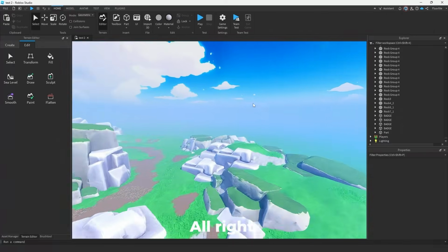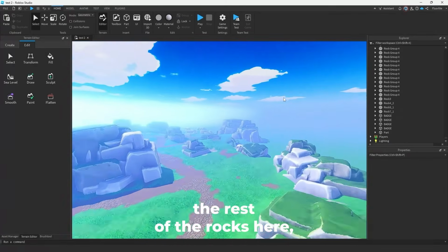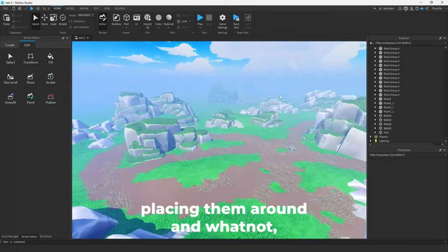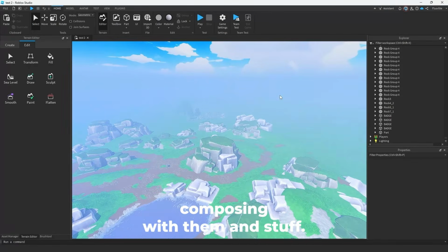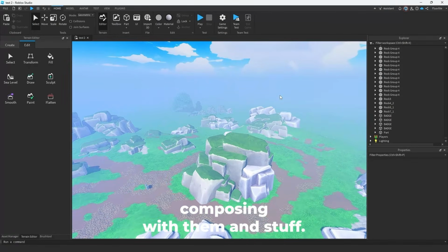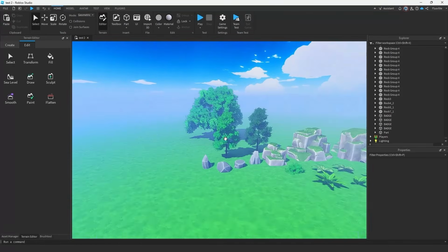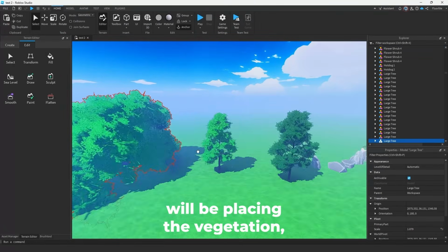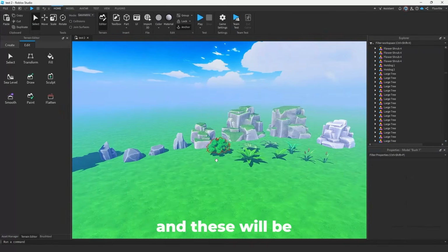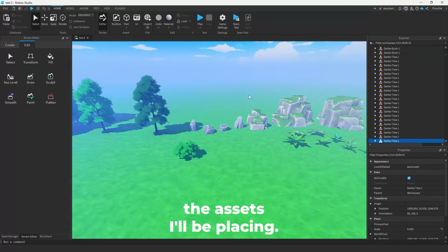All right, I finished doing the rest of the rocks here, placing them around and whatnot, composing with them and stuff. The next step of this tutorial will be placing the vegetation, and these will be the assets I'll be placing.